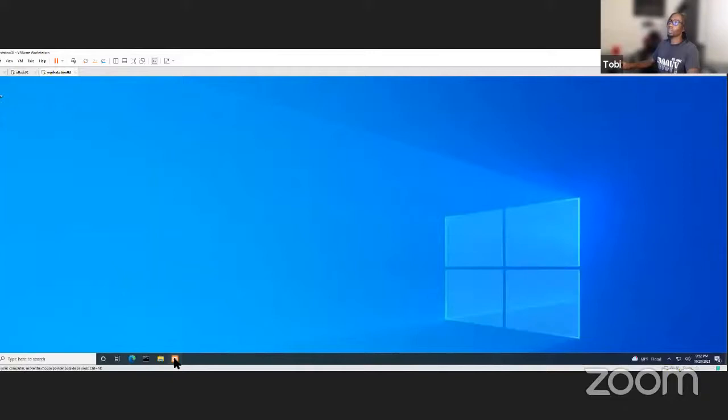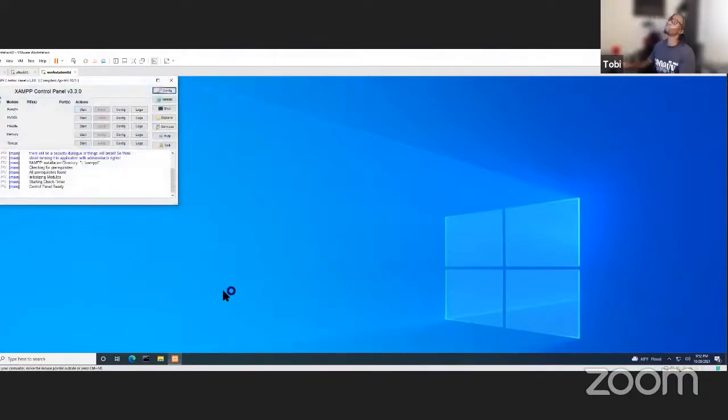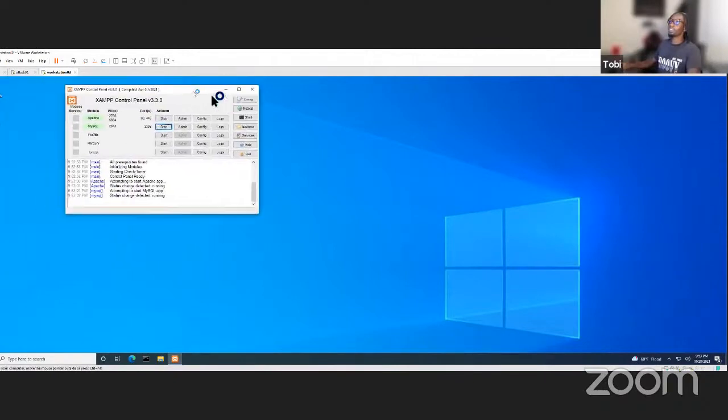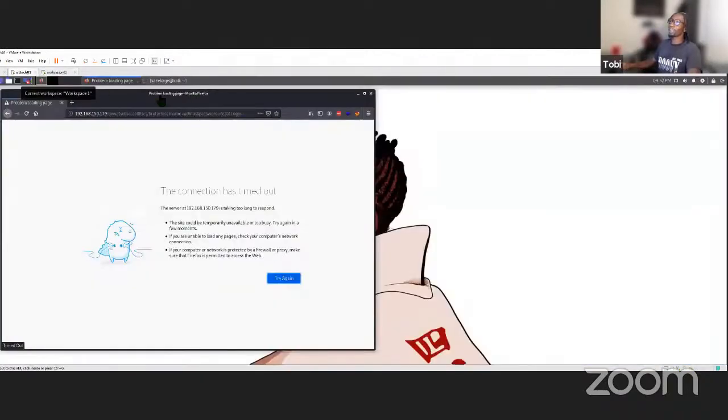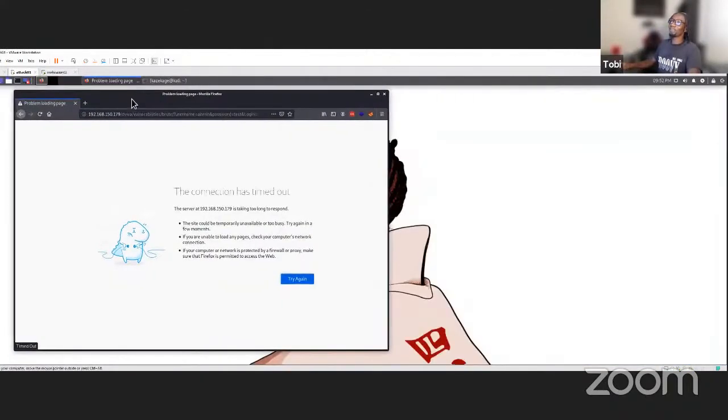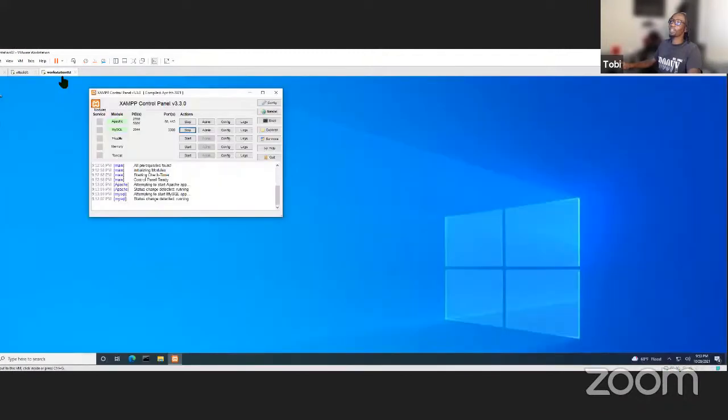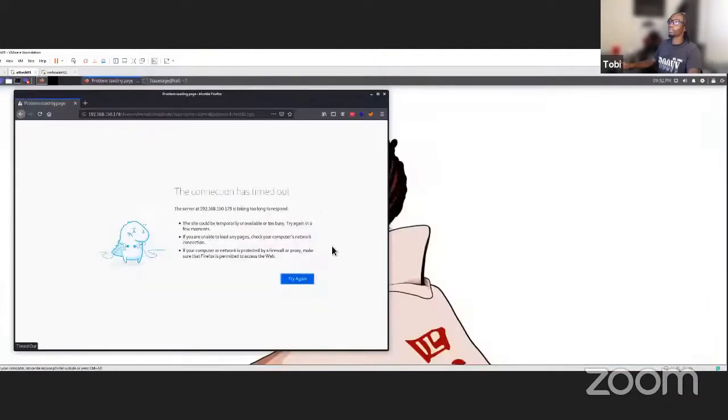But first, let me go ahead and start the server up. And this is what we used yesterday, y'all, when we were doing the CSRF and the cross-site scripting attacks. And I think the day before we did the command injection. So today I'm gonna try and keep it short so you all can get some sleep and I can get some sleep too. I really wanna get some sleep tonight. So I'm gonna just do the password attacks, the brute force attacks.